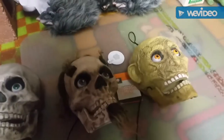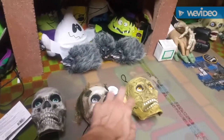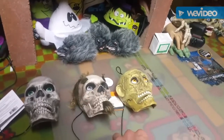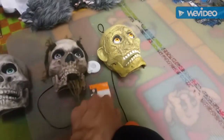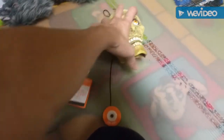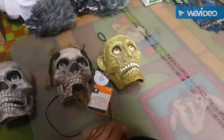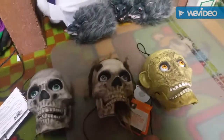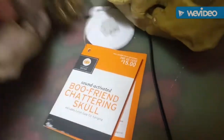And the scientist from Target was sold out. I think I got two of them from Target, at the 50% off sale after Halloween. So that's why I didn't get the scientist. And actually, they're coming out with 5 new ones for Target this year, 2017. $20 each. These were 15, it looks like. But they're $20 this year.